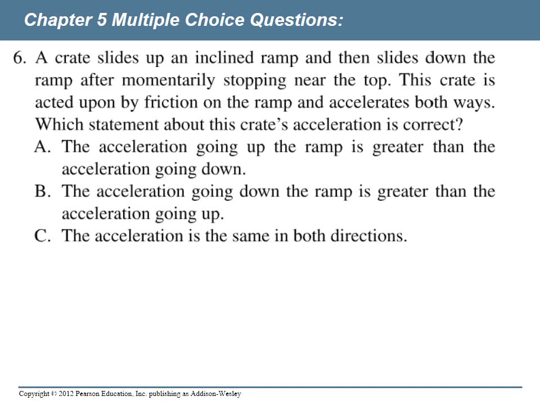Well, let's see. What is the acceleration going down the ramp? Going down the ramp from here to here, it's accelerating downwards due to gravity, so same as we had on the way up. But now when it's traveling down, friction is actually working up the ramp, right? So the magnitudes of those accelerations are not added, they're subtracted. Gravity is working down, but friction is working up. So it is actually greater on the way up than it is on the way down. So the answer is A.